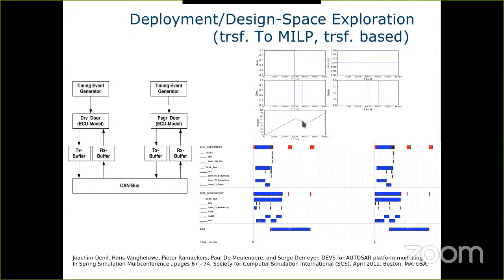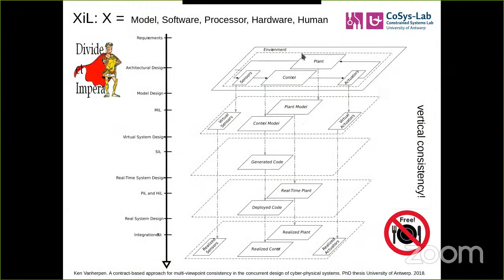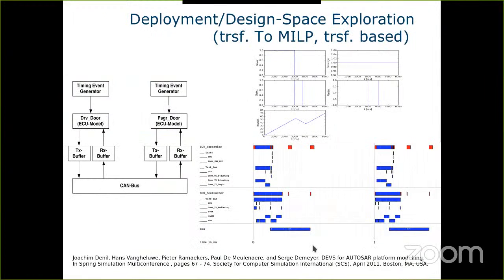So there is some danger that we go from a nice model and we optimize everything, we go to a deployed or realized version, and it turns out that because of factors we did not take into account, namely the constraints on the bus and on the ECUs, we actually do not get what we had simulated here. And this is called vertical consistency, that there is some inconsistency between what we see at the top level and at the bottom level. Okay, good.